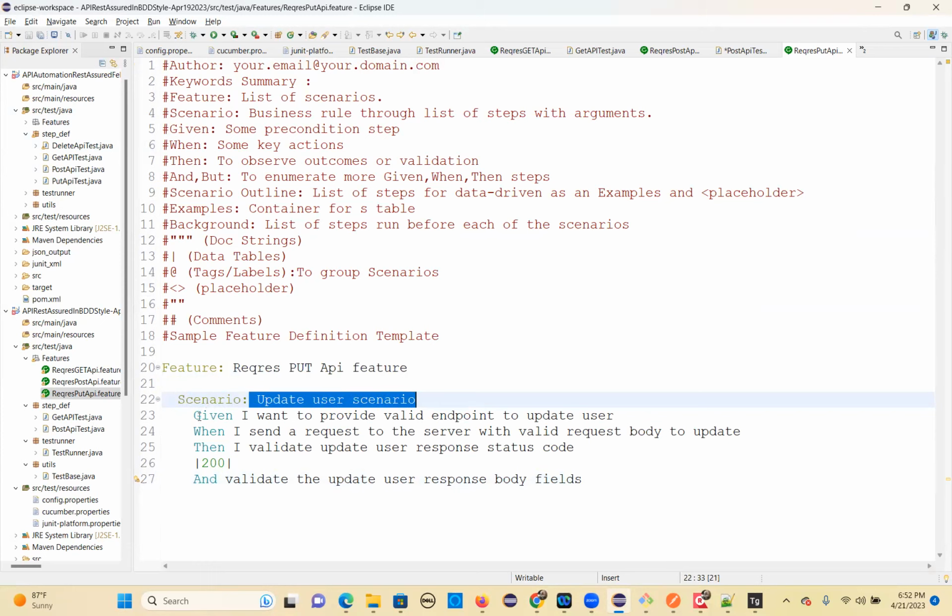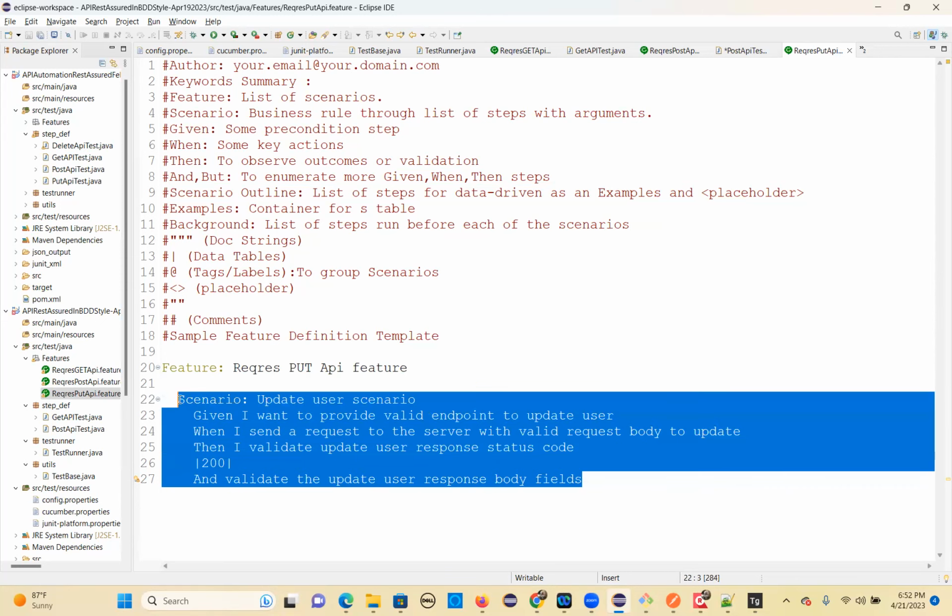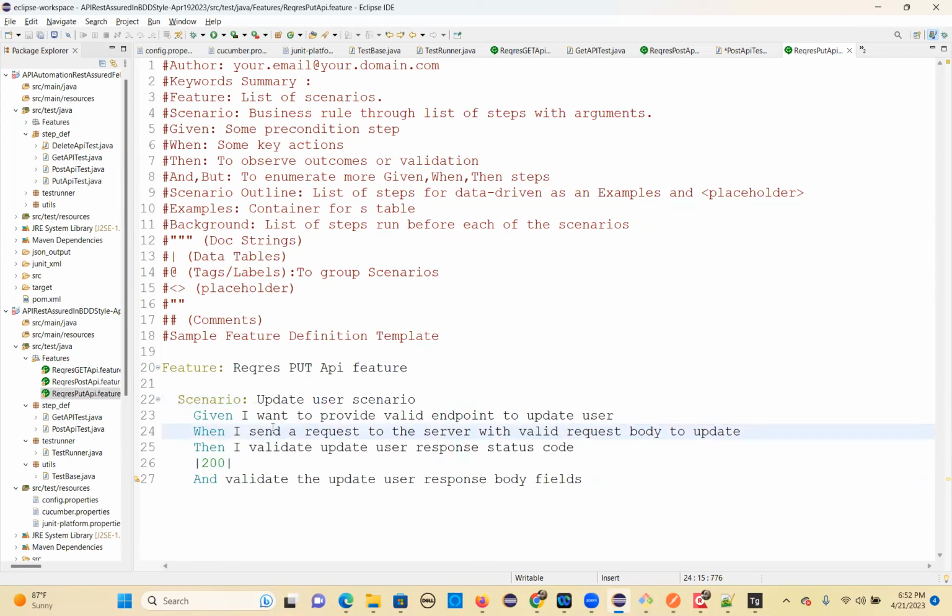Given I want to provide valid endpoint to update user. When I send a request to the server with valid request body to update, then I validate update user response status code, that is 200. So data table concept is very easy, and validate the update user response body fields. That's a scenario and scenario outline.